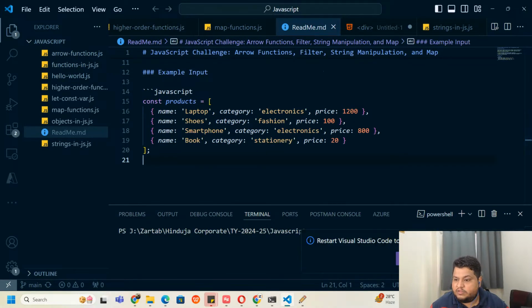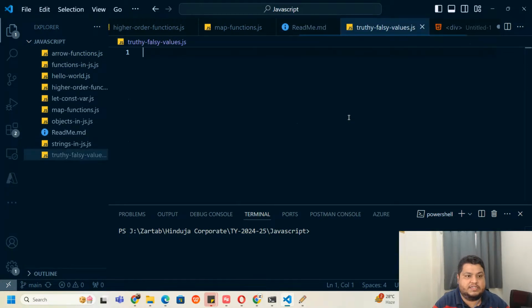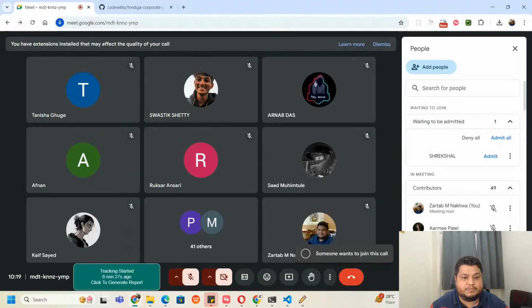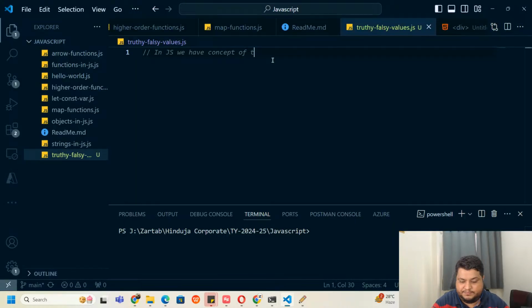So we'll come back to this part later on. And so we have got truthy and falsy values in JS. What are those truthy and falsy values when it comes to JavaScript? In JavaScript, we have the concept of not only true and false, but also truthy and falsy.